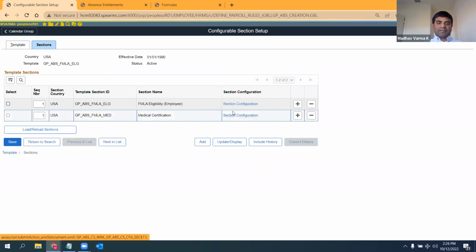And in a template, we'll have sections. Template is nothing but a combination of sections. So if you want, you can design 2 or 3 forms and you can display them to the users as well. So it's not only a single form. If you want to design a medical form, you can create it accordingly. If you want to add 1 more or 2 or 3 forms, you can do it accordingly.